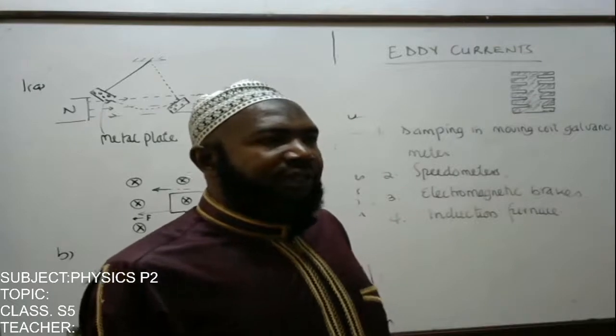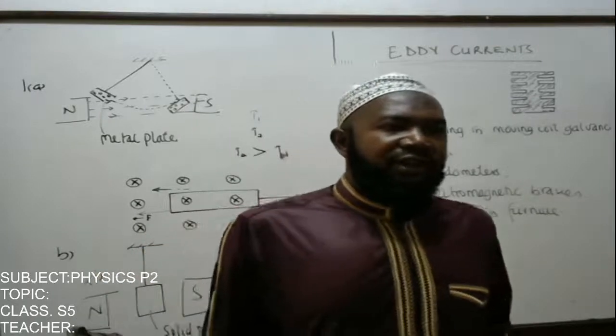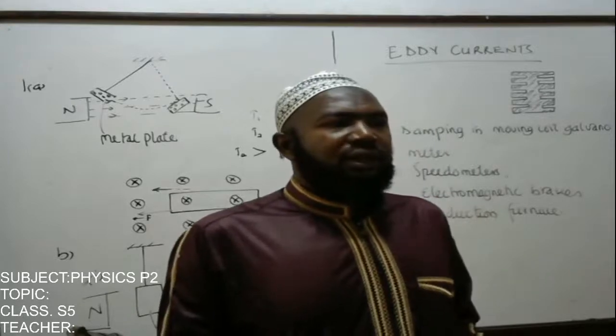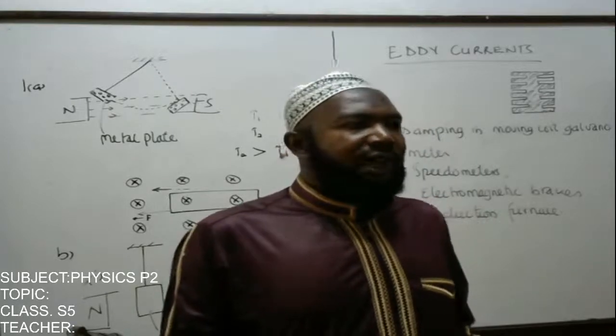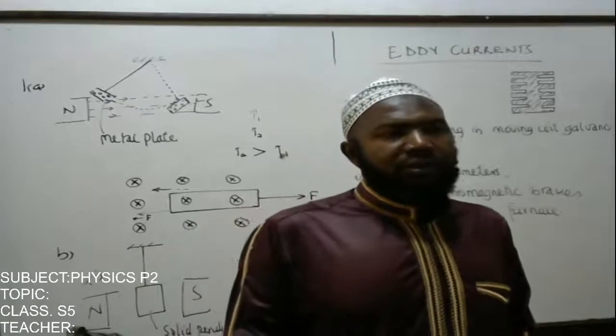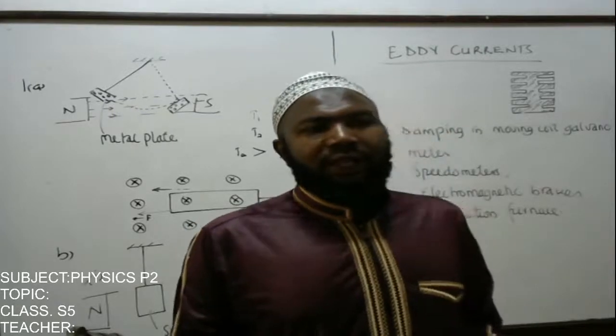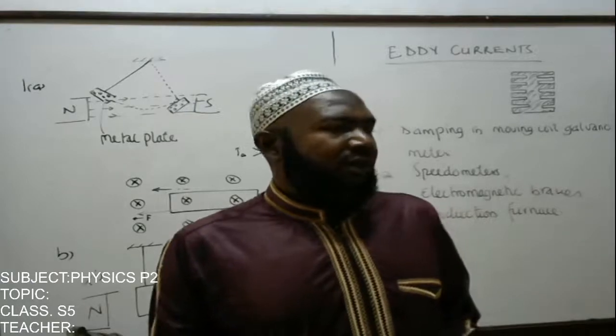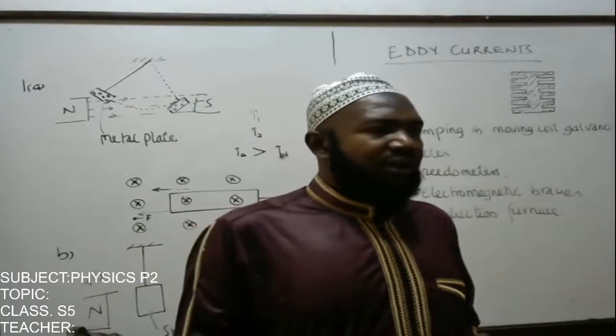We had previously said that eddy currents are induced currents in the coil. So when the coil moves in a magnetic field, in a moving coil, eddy currents damp the motion of the coil. This makes the pointer settle quickly, producing dead beats. So that's the role of eddy currents in a moving coil galvanometer.